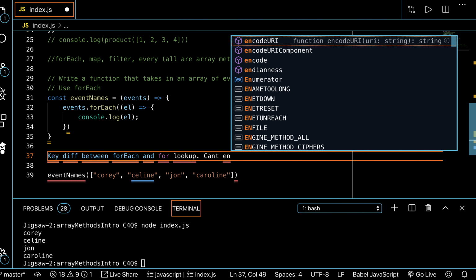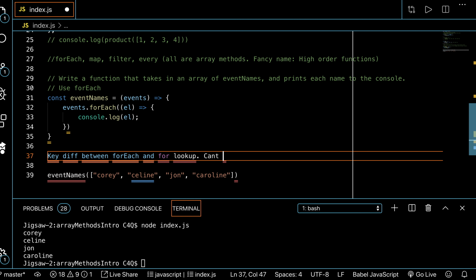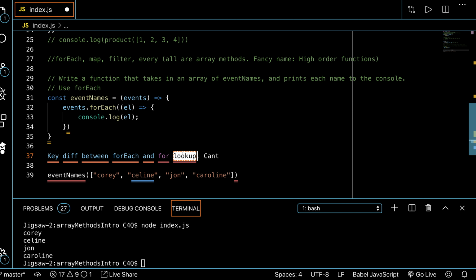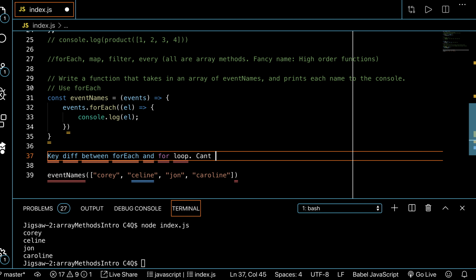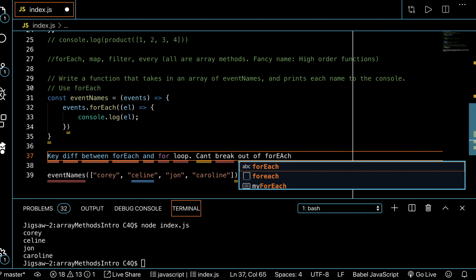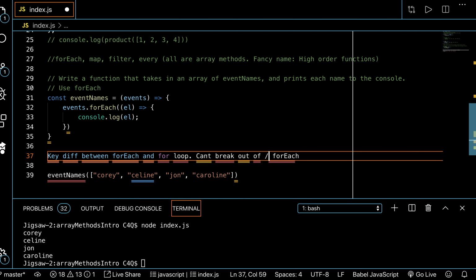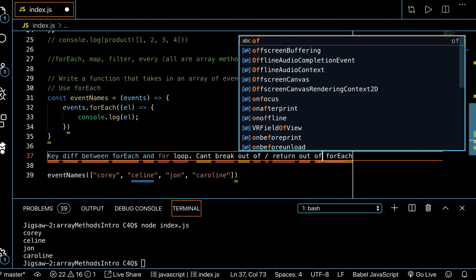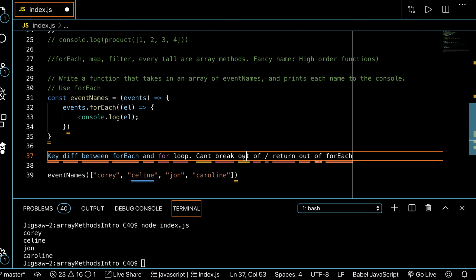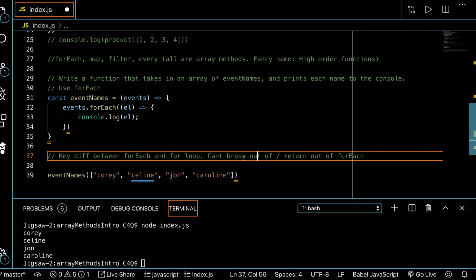Can't break out of for each, right? So if you write return or something out of a for each, it's not going to work.